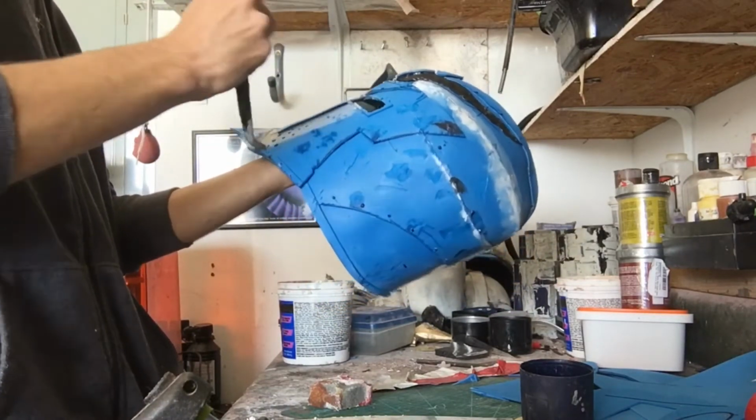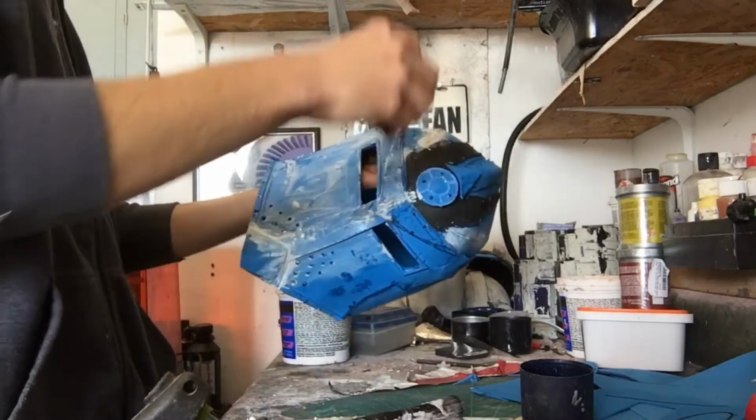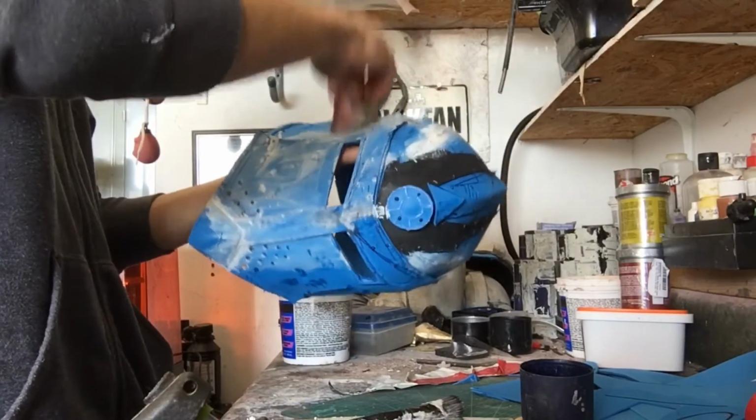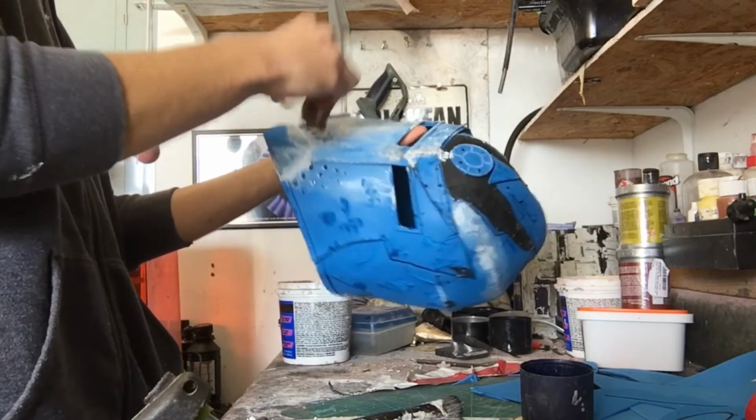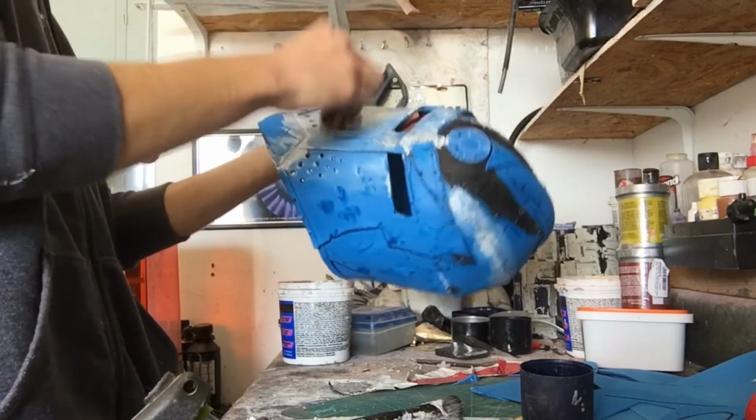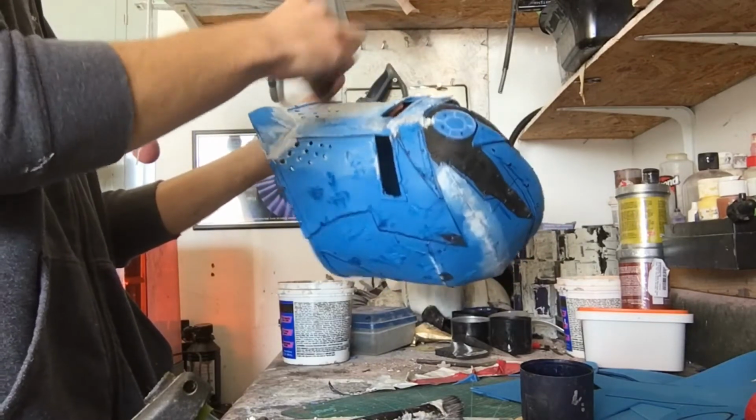I think a few other people use this technique too, just using the Mod Podge to create texture. I know you can mix cinnamon or baking soda in and it gives it a really nice, thicker texture, but I didn't end up doing that, so.